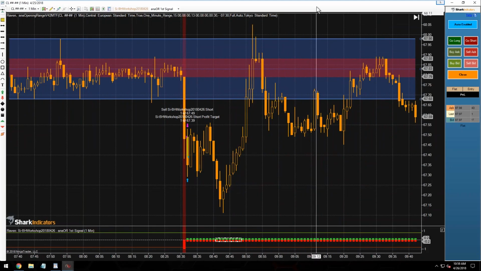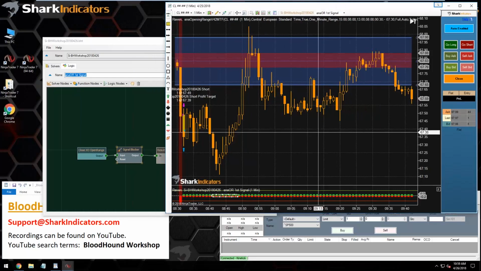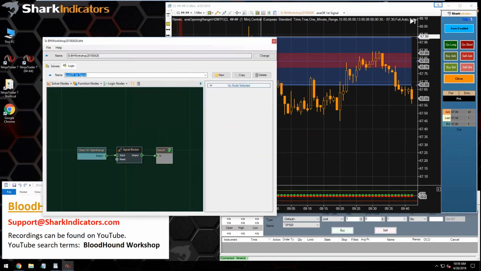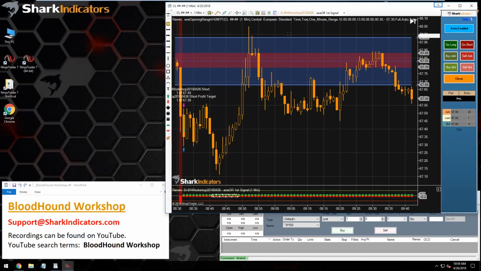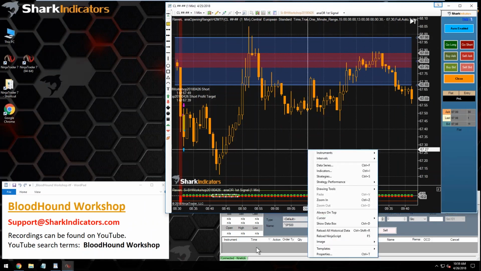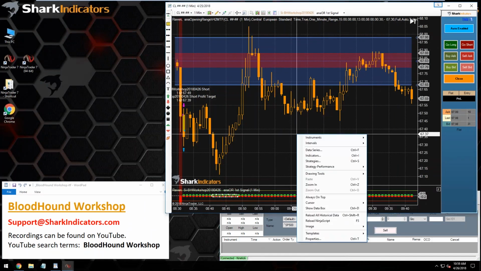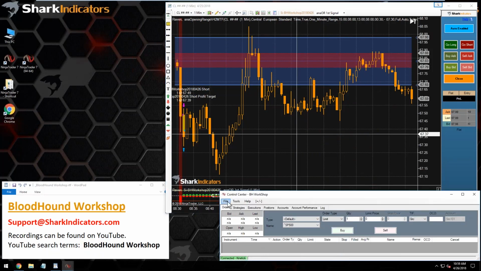So we're going to make some adjustments here to the BloodHound logic. Okay, the first thing I want to do is remove Raven. The best way to shut down your strategy is to use the flatten everything button there.